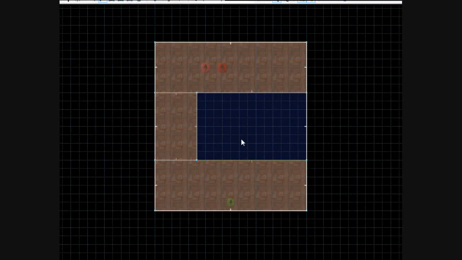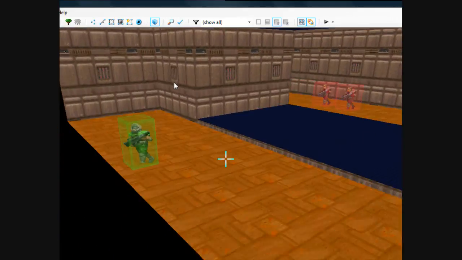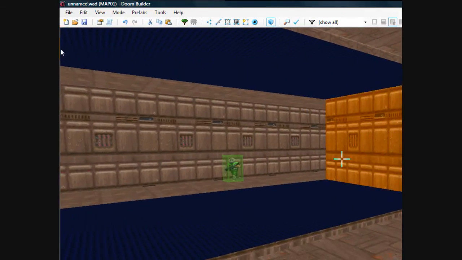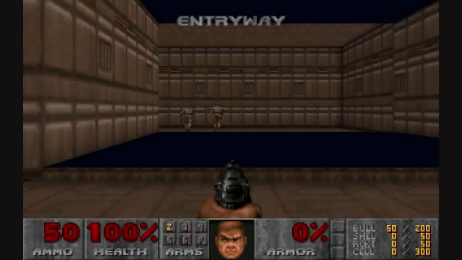So once you go back in, nothing has changed in 3D mode, but you can see the crusher. These two guys are actually facing towards this wall. And so once it begins, this is what's going to happen.